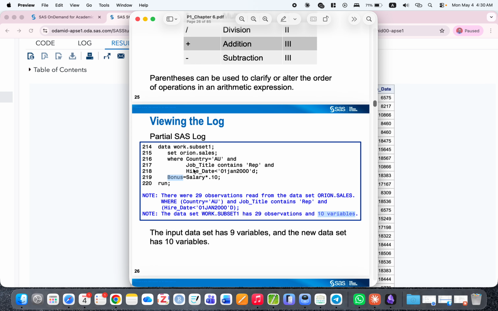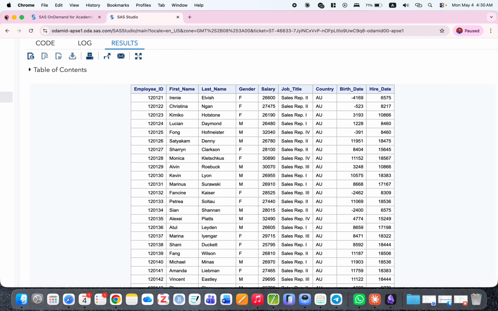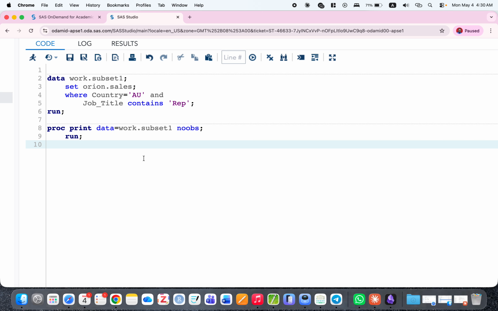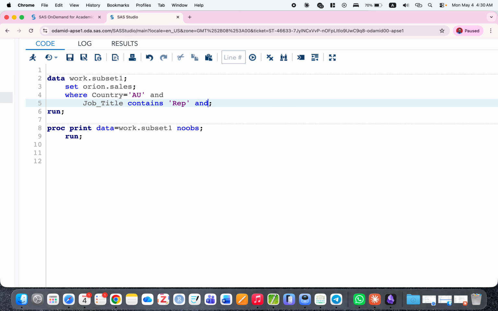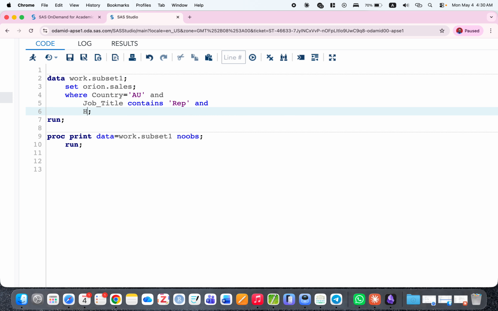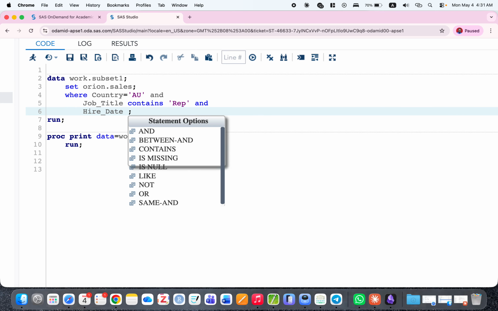Okay, let's take a look at the example for this business scenario. I will just adjust this one. But we have another condition, which is the hire date less than.